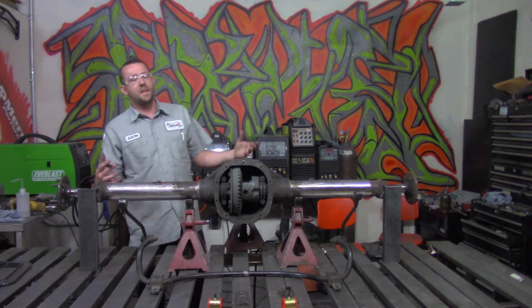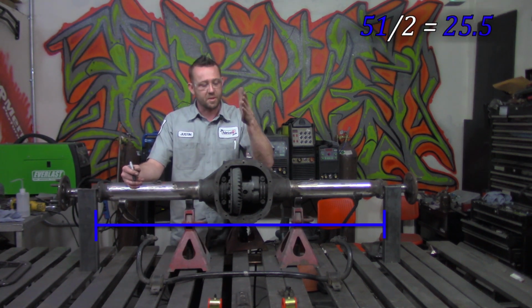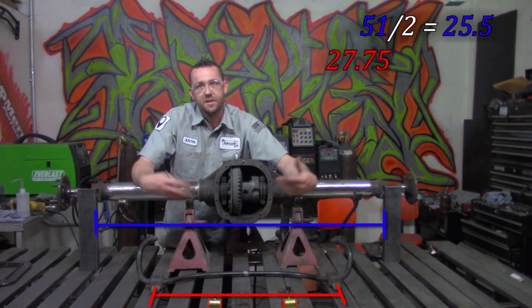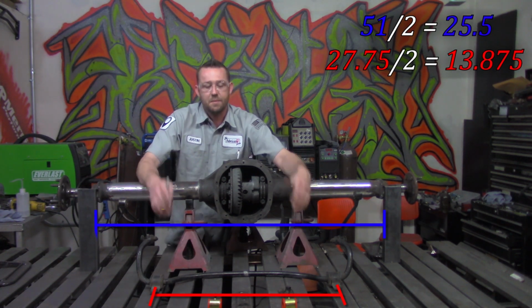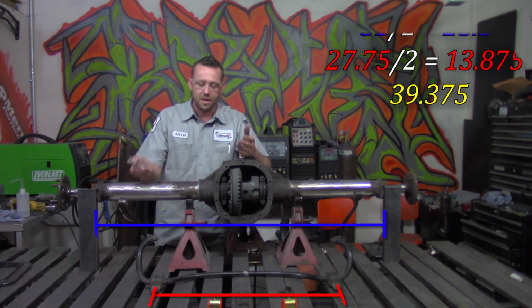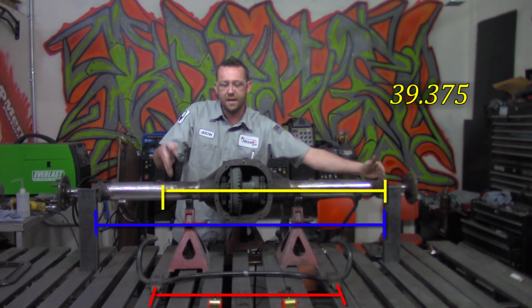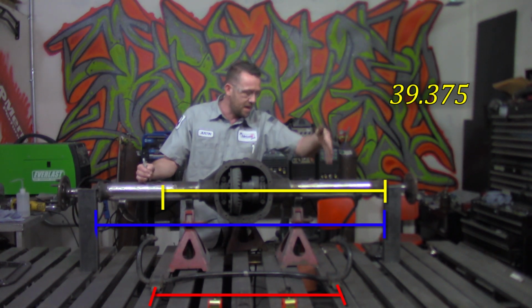Now, if we take the total width of the axle assembly as we measured, we got 51 inches, and we divide that by 2, we get 25 1/2, which brings us to the center of our axle assembly. Now, on the sway bar, we have a total width from center to center of 27 3/4 inches. If we divide that by 2, we get 13 7/8 inches. Now, that 13 7/8 can be added to the halfway point, or the 25 1/2, to get 39 3/8 inches. That 39 3/8 inches is the distance from here to the center of the tab on the opposing side. So if we measured from here to here, 39 3/8 inches, that'll tell us where the center is. And if we went from here to this side, 39 3/8 inches, that would be the center there.